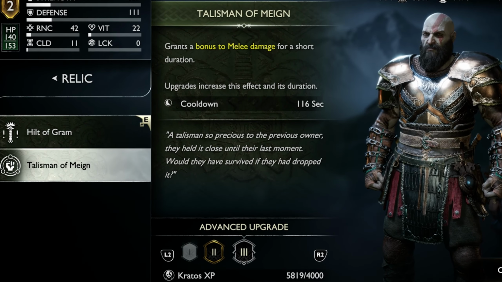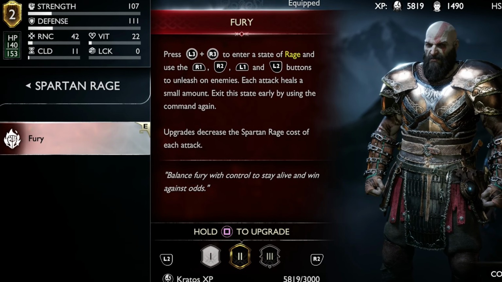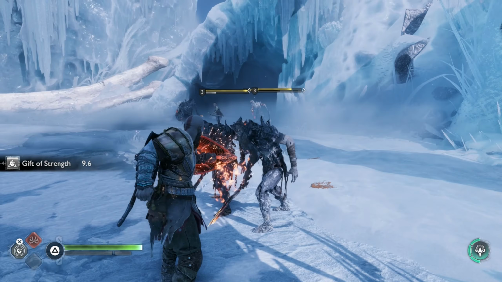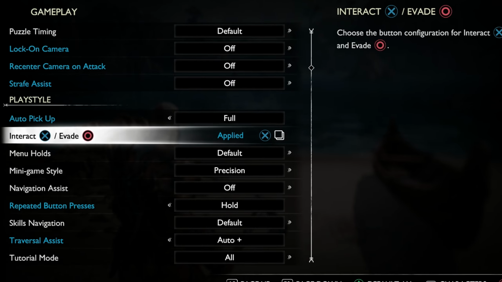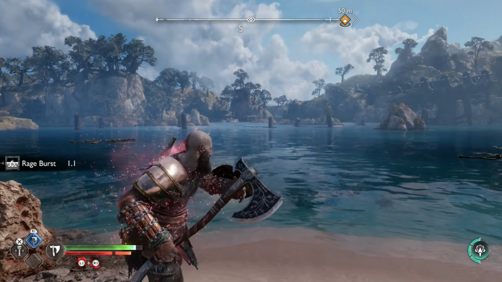I wouldn't recommend spending XP to upgrade this though. You'll want to save your XP for skills and other things like Spartan Rage upgrades. That being said, I think a lot of players forget about triggering the relics during combat, so remember you can hold L1 and your interact button to do this. For me, interact is X because I swap interact and evade to make them match other games, but if you're on the default settings then you'll need to hold L1 and press circle to trigger relics.